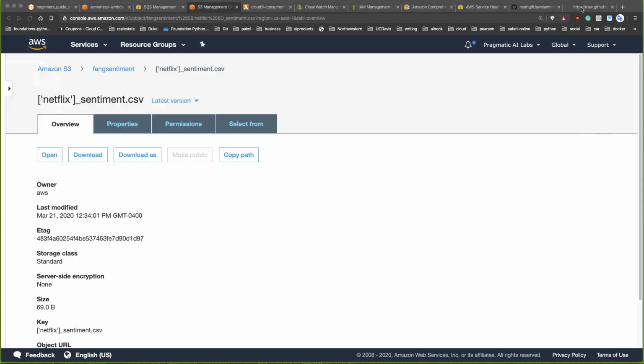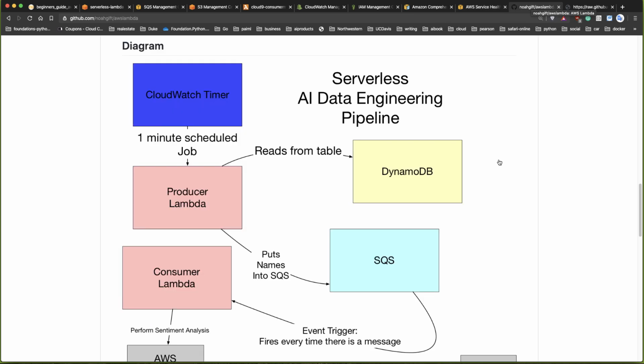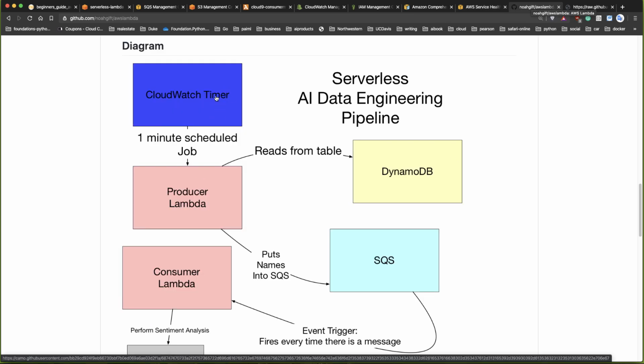Again, let's just show what the picture is that it's doing. This is called every minute. This reads data from DynamoDB. This takes the messages, puts them into here, and then this consumer does this whole machine learning or AI operation on whatever it is. In this case, I'm doing sentiment analysis. We could do Transcribe stuff. We could do computer vision. Whatever it is you want, you could put something similar.